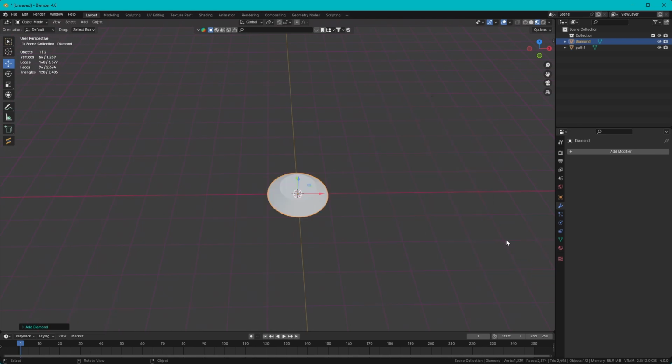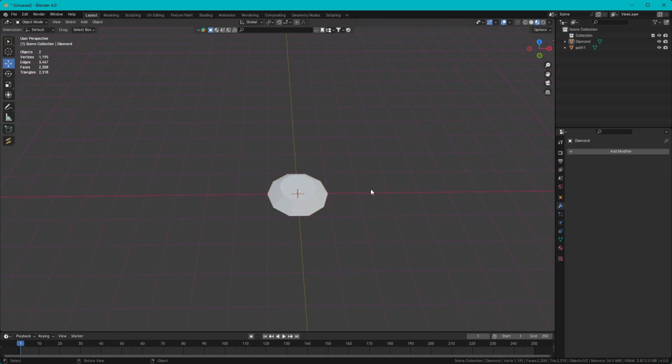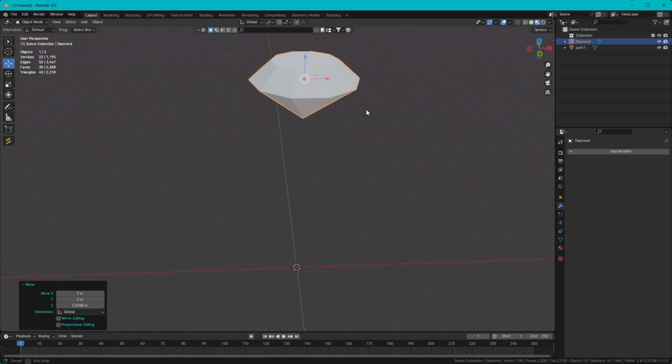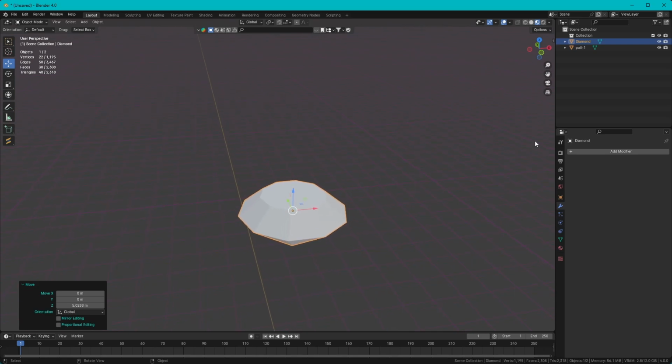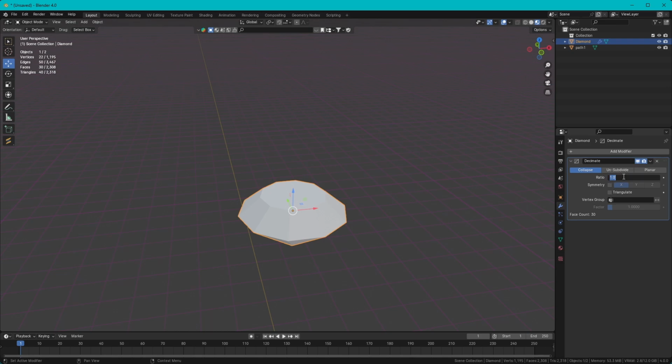Different types of diamonds will act differently, so if you've got a brilliant diamond, it's probably going to act slightly differently, but I'm just going to show you with a basic diamond because this will demonstrate a lot easier. But obviously if I just bring this up so you can see it, and if I decimate this for the first time, then you're going to see what happens to it.